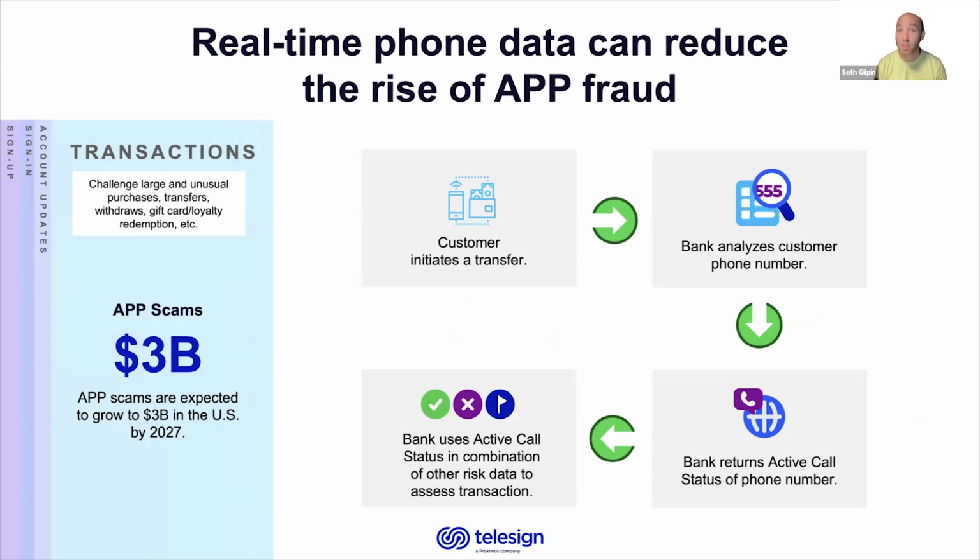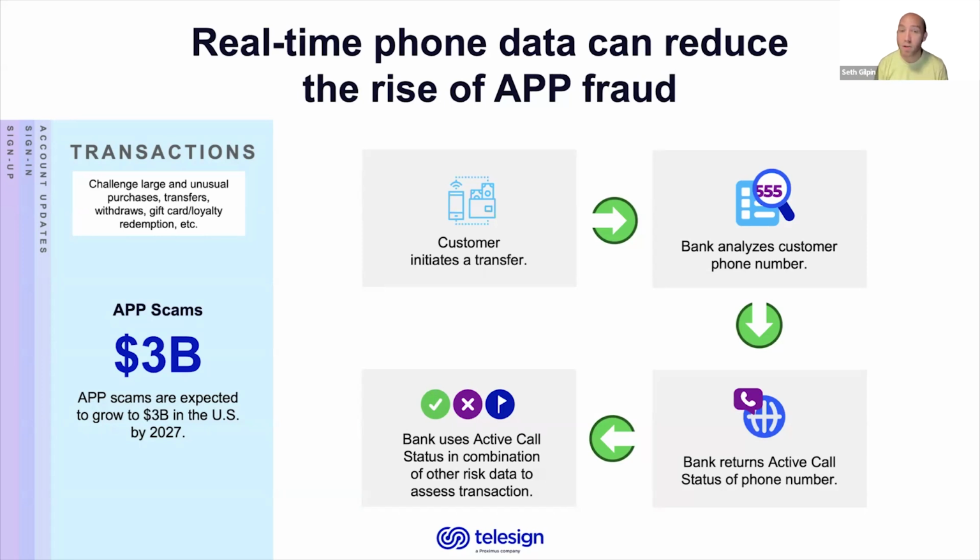Telesign can deliver some really critical insights related to that phone number in the midst of a transfer. So, a quick walkthrough: a customer is transferring $2,000 out of their account, which by your rules is an abnormal amount. Before that transfer can take place, you can analyze your customer's phone number, and Telesign will deliver some key insights back to you. We'll tell you if your customer is actively on a phone call. We'll tell you the duration of the phone call and how the call was terminated.